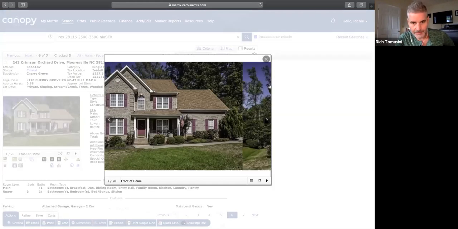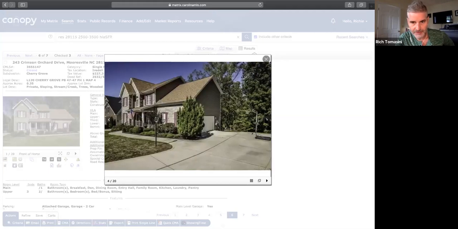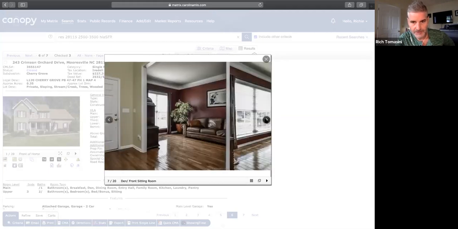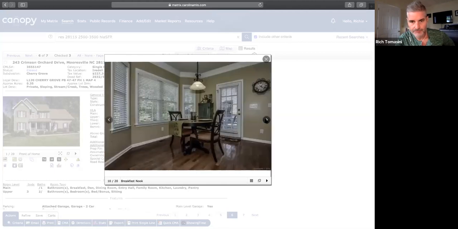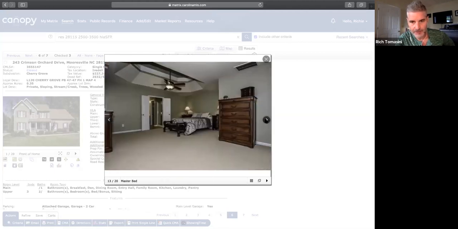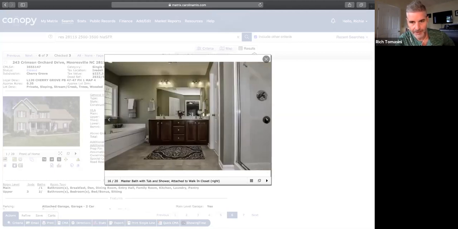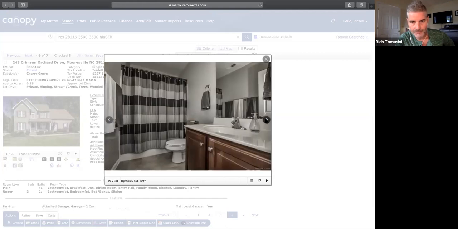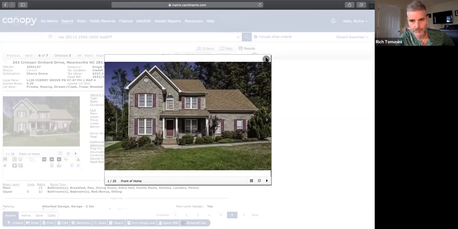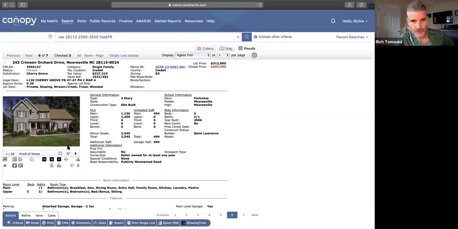Let's see what we got. Brick, at least on the front, brick on the front. Okay, now we're talking. Apples to apples again, guys. This is maybe even a little dressier than the house that we're looking at. Okay, just scrolling through, right? Always put the maximum amount of photos on here.